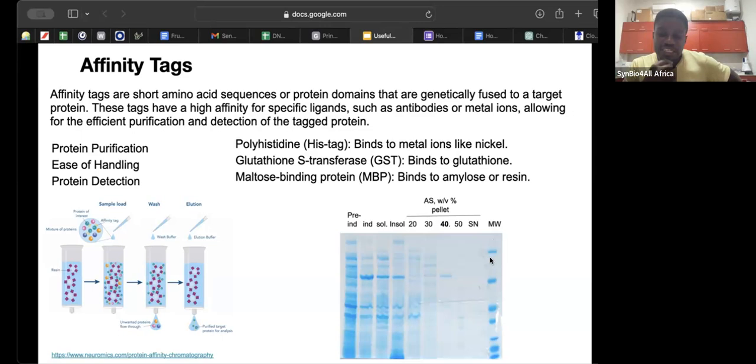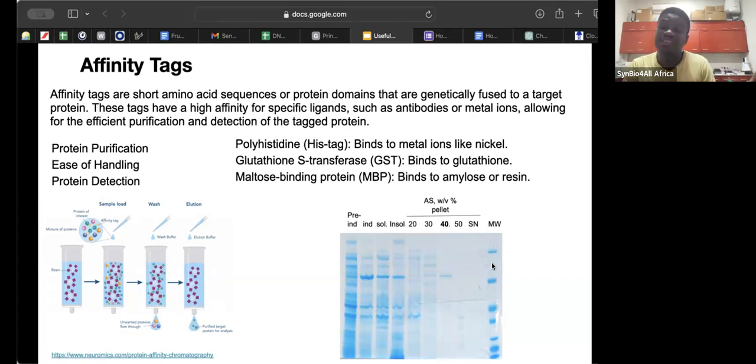Let me explain what the protein ladder is. The protein ladder is some predetermined protein sizes, right? Every protein you express has a weight or a size. To know whether you actually produced that specific protein, when you run the SDS-PAGE you have to match the size of your protein to a predetermined ladder, or a predetermined molecular weight, and that is what we call the molecular weight ladder. So that is what we have here, and it's basically in kilodaltons.